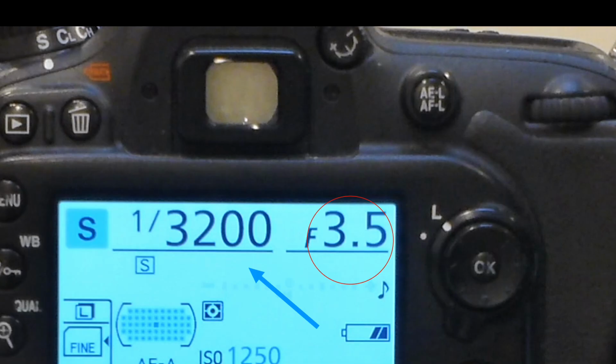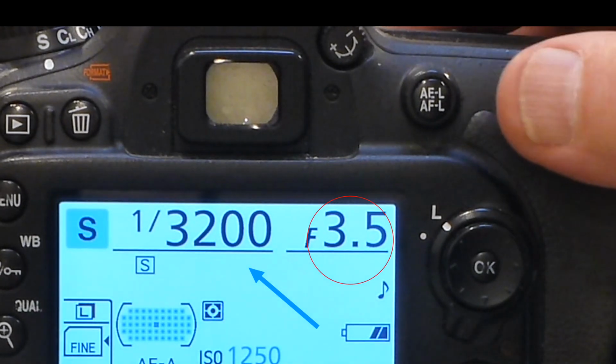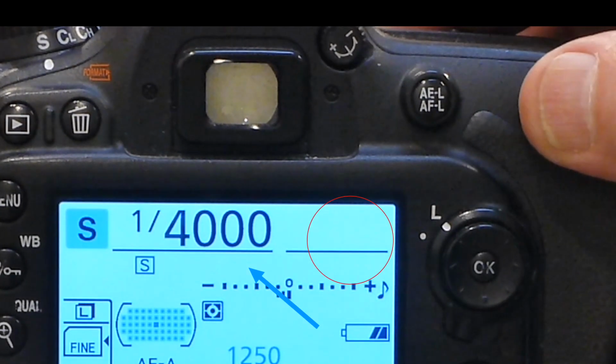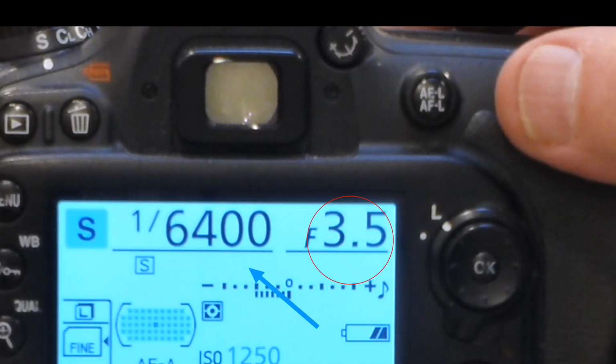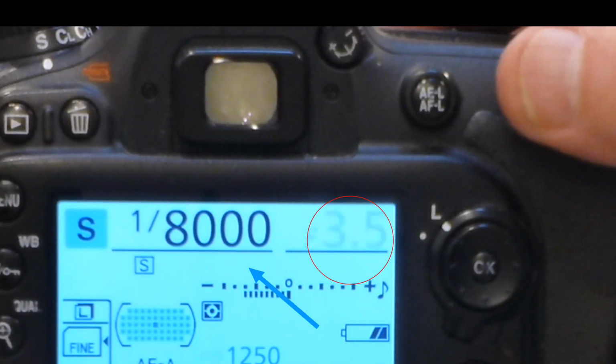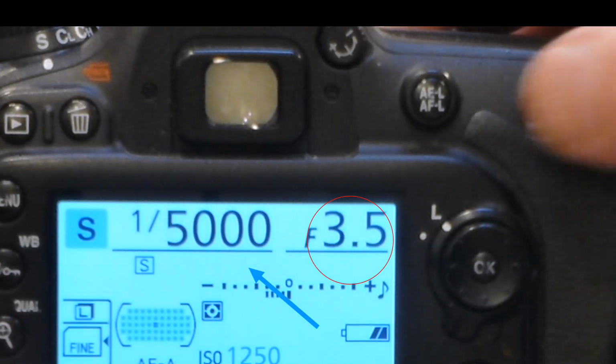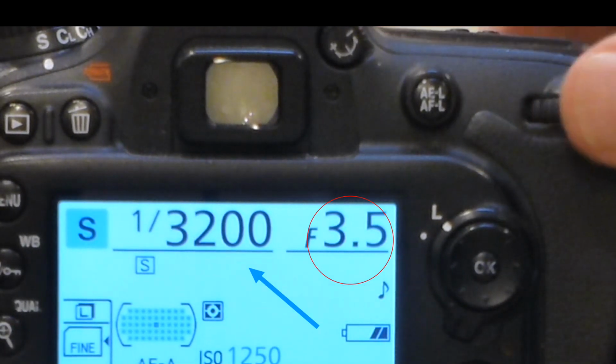Under some circumstances, your camera cannot get the correct exposure. Either there is too much light or too little. Imagine here that you are doing sports photos and you need a high shutter speed, but the lens will only open up to 3.5, that's its maximum aperture. As you increase the shutter speed, the aperture will begin to blink, alerting you to a problem. The solution here is to increase the ISO so that the system needs less light, or reduce the shutter speed until the flashing stops.